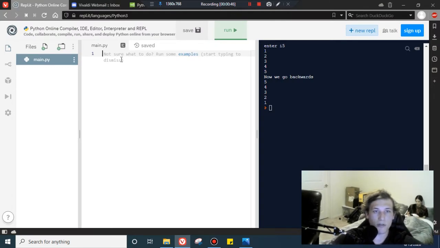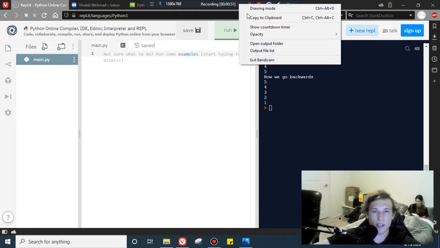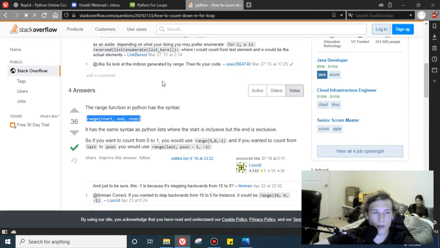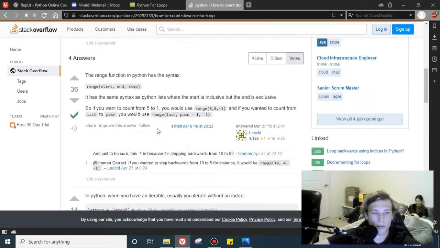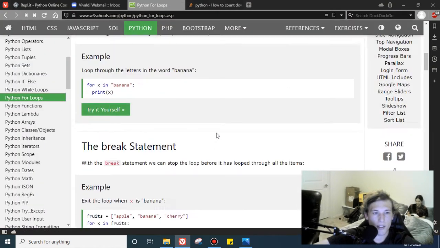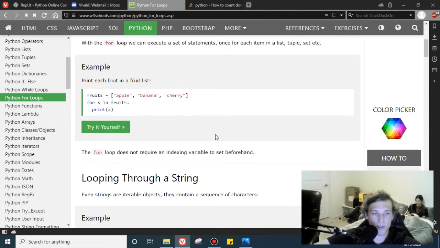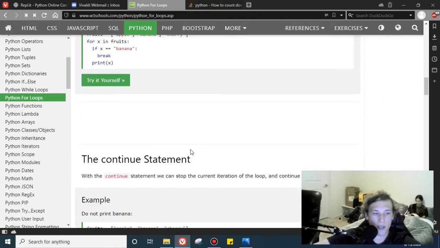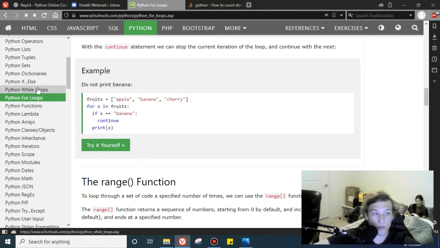Alright, so one thing that I went ahead and checked out, let's see, hold on. Okay, and so I learned about this range function for Python loops, and so I was having some difficulties on the counting down and how to do that, but we might not need to do that because we're going to be using a while loop, and so you'll see me probably check that out to make sure I know how to use it.